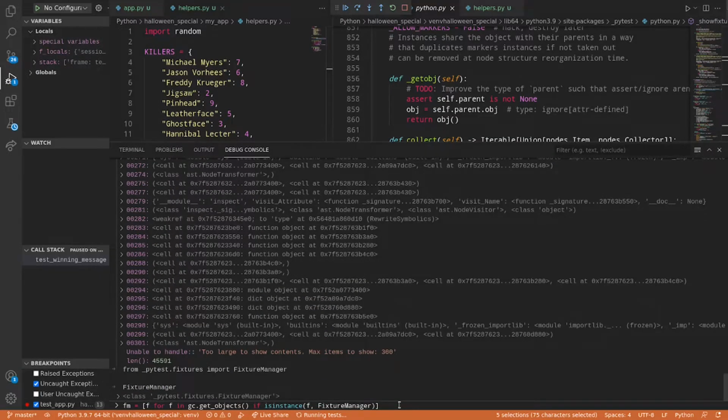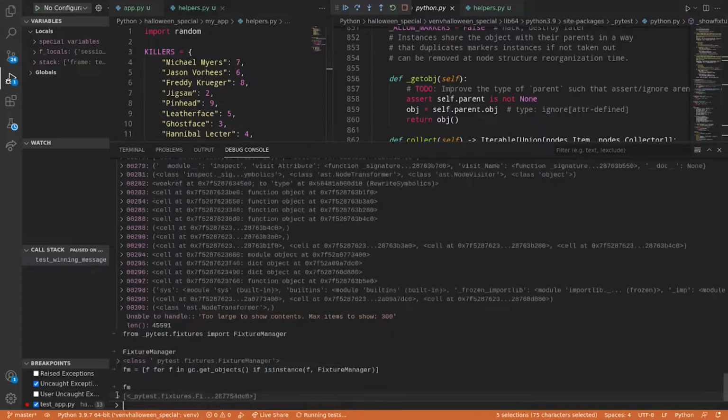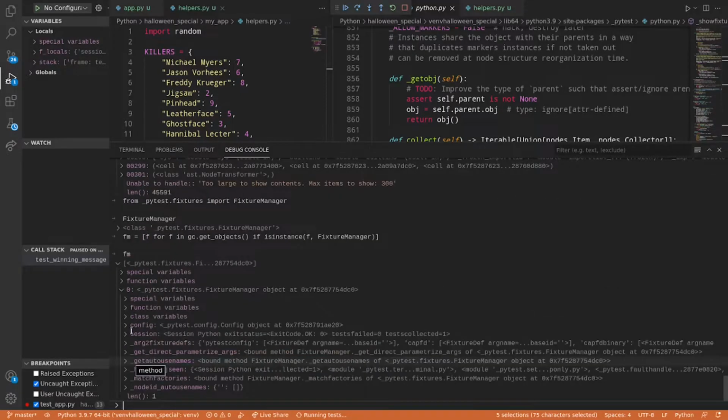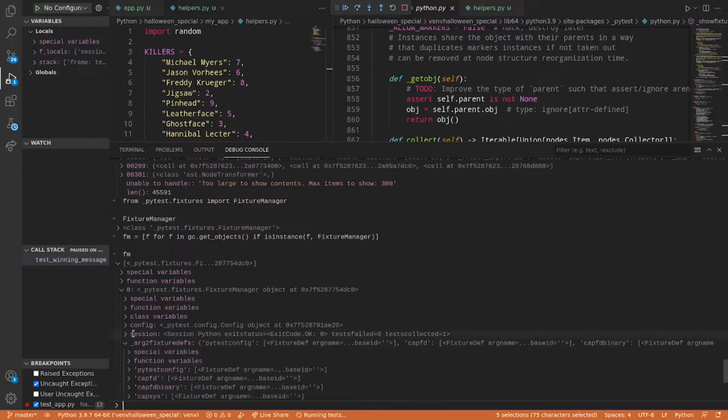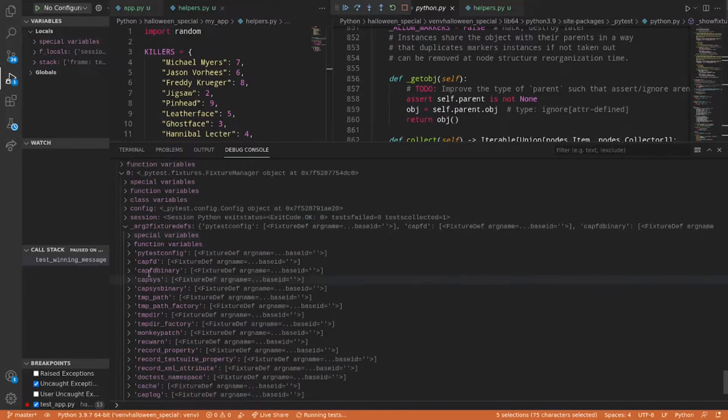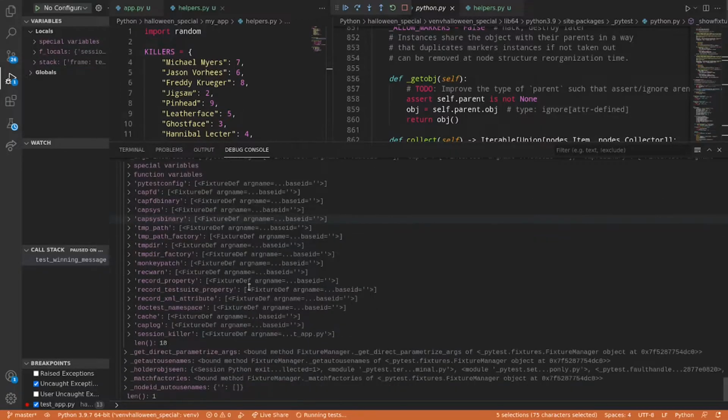We run it, and we see that, yes, indeed, we have a single object in here, and that is a Pytest fixture manager object. And would you look at that? We've got some attributes under there as well, including what exactly we were looking for. This arg to fixture defs dictionary. So let's see what this contains. I see by looking at these names, these are some of the built-in fixtures that are provided by Pytest. A lot of these are extremely helpful.